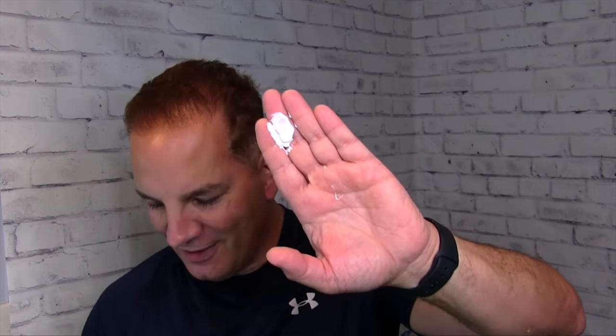Rockwell Barbershop Aftershave Balm — let's get some of this out. It went flying everywhere, hit the mirror, hit my arm — like shrapnel! About that much. Massage that in, it smells nice. Not super thick this balm — closer to a balmy lotion I should say. Baby smooth: cheeks, neck, chin, mustache area — everything perfect.